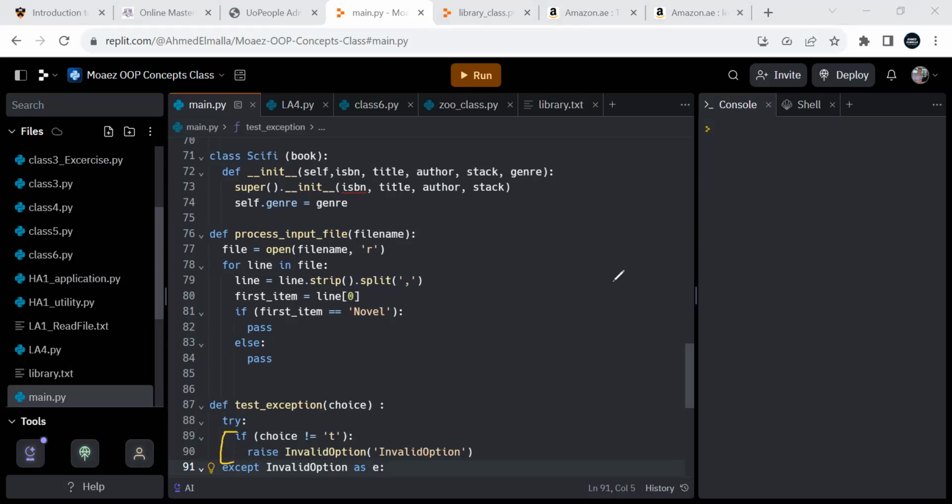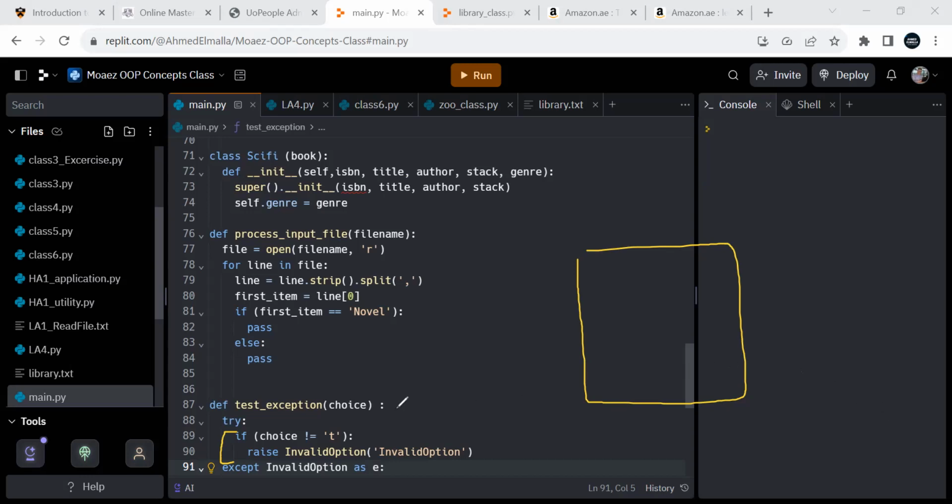No, wait. Certain lines of code you cannot run all your code in try. You have certain places you would like your code to not raise an exception. Raising an exception means that you see a red line and the code exits totally, not running.